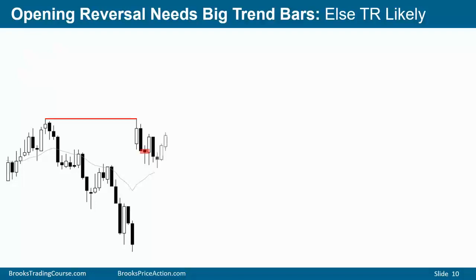At this point, we have a wedge higher low. We have a low here, and then we have a reversal up here, second reversal up, 1, 2, and this is possibly the start of a third reversal up. It's reasonable for the swing bears to get out above this bar because of the possibility of a gap up and a wedge higher low of the day, opening reversal up from the moving average. Technically, at this point, we're still always in short, and it's reasonable for the bears to stay short, stop above the top of the sell-off.